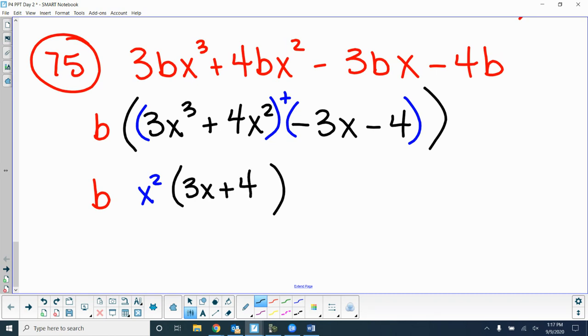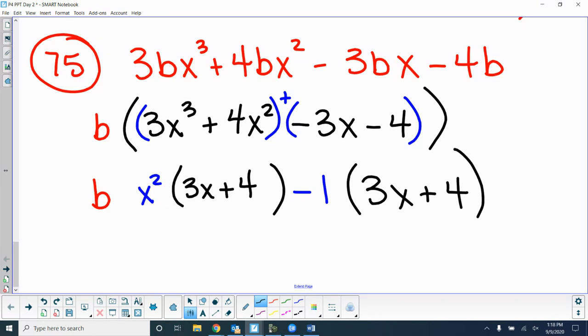And then, do I pull out since that's a minus? Minus sign, right? Nothing's common. So do I put nothing? No. What number should I put? 1, very good. If nothing's common, 1's common to everything, so we just put a 1 so we show that there's a number there. Sometimes we don't put anything and then we're not sure what to write when we do our next step. So put a 1 there to take care of that number. Negative 3x divided by negative 1 is positive 3x. Negative 4 divided by negative 1 is positive 4.